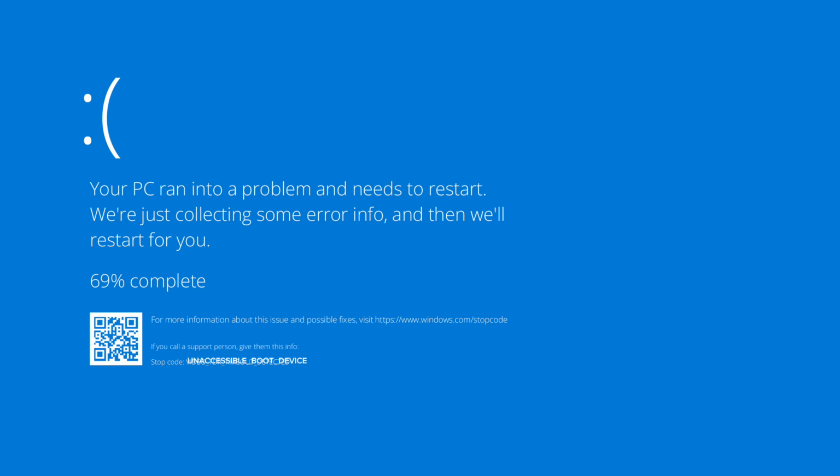First step, download the media creation tool in the description on your working computer that I mentioned a second ago. I put it in the description. Accept the license terms and it will say, what would you like to do? Choose the option, create media for another PC. It might take a while.